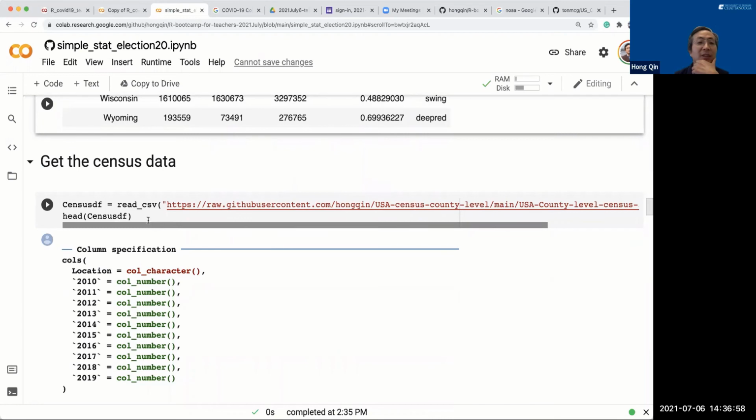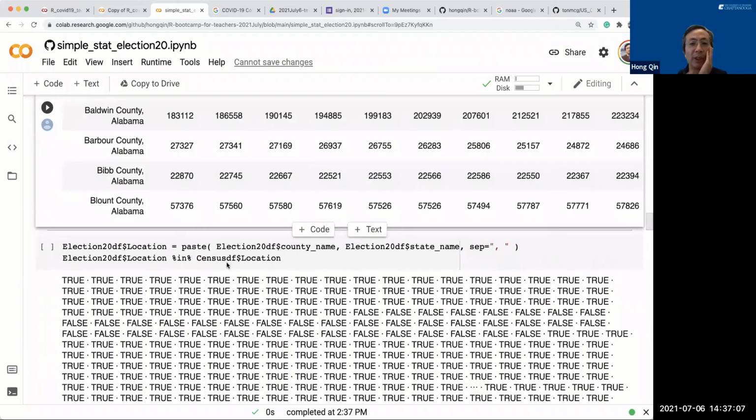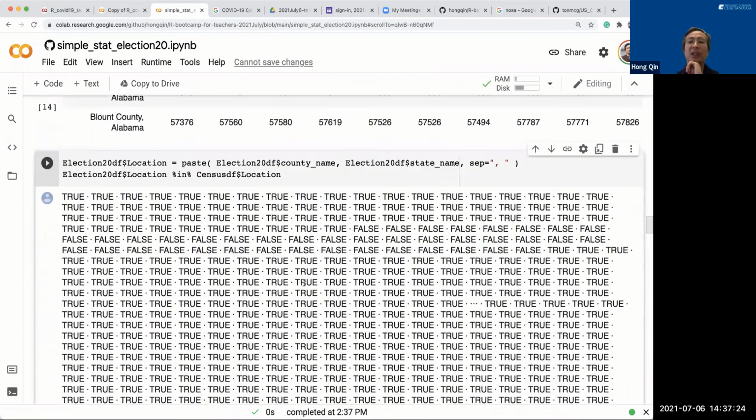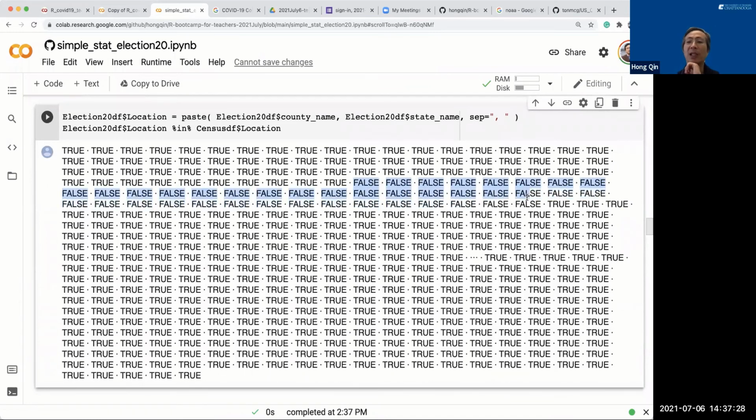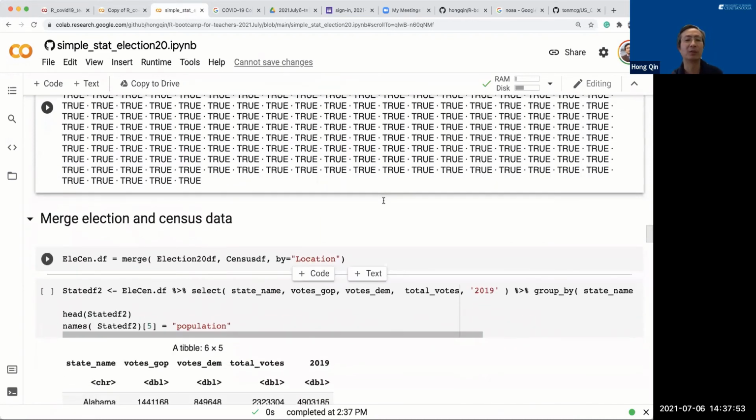Okay, we can also get the census data, and then we can merge the census data with the election data. Now, the trouble is some states' census and voting don't use the same districts. If you want to merge the location of the election with the census data, you will see some state doesn't match, and that's Alaska. For some reason, the voting district and the census district are not the same. I don't know how it happened, but apparently that's the case. That's quite interesting how Alaska works. I don't even know how they decide the votes there.